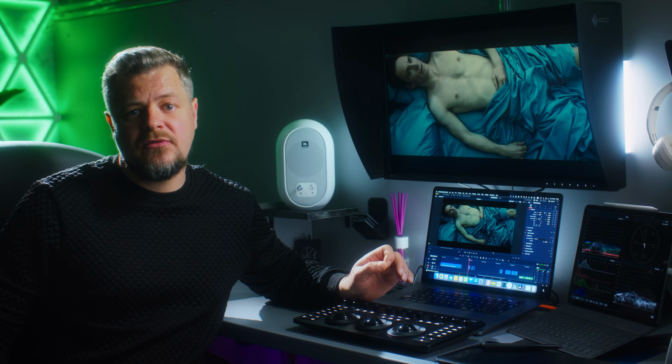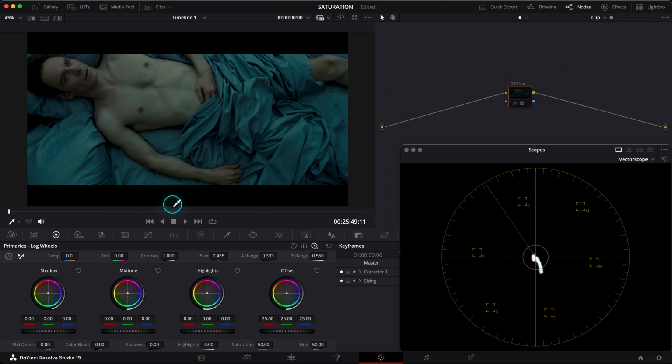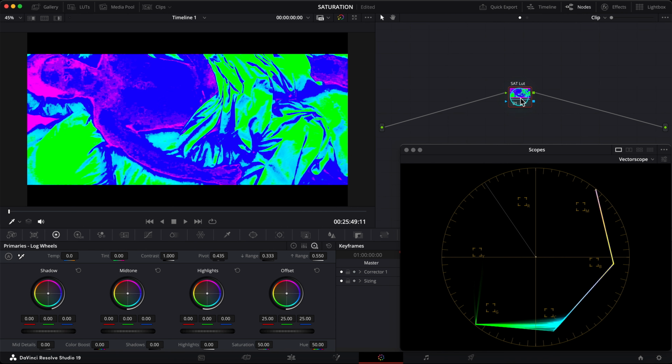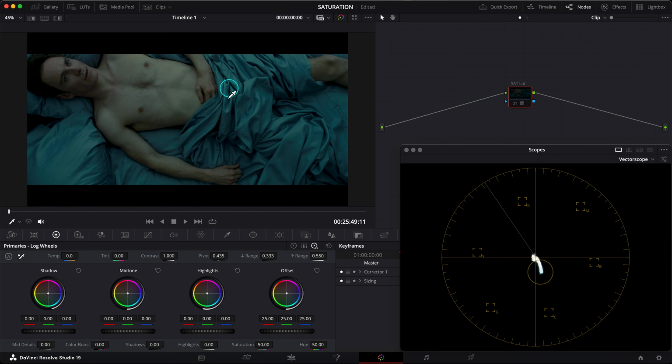Let's check some stills from the movies again. So what do we have in this case? As you see, this scene's color and mood is really cold, but we still feel this skin tone color here. Let's apply the saturation LUT, and it shows that the skin of our character is almost desaturated. Especially this magenta indication shows that there's no color in these areas, but we still feel the skin saturation. It's all about this complementary cyan color saturation here.